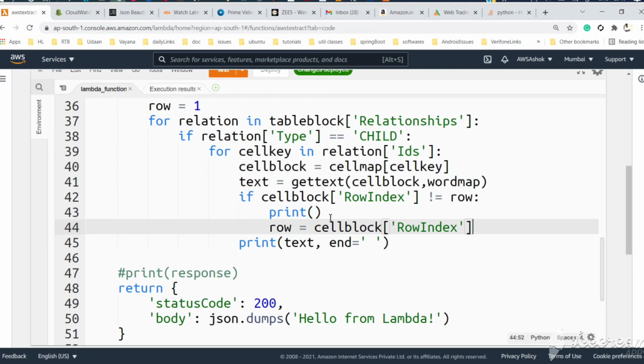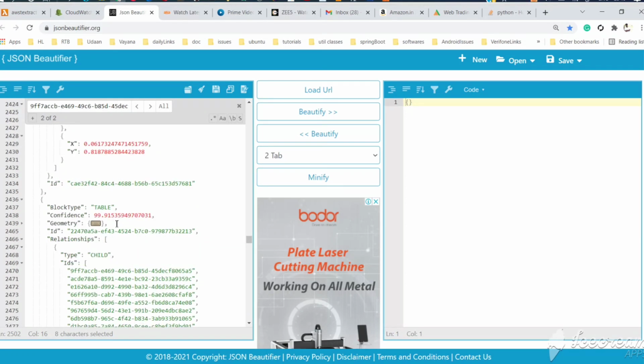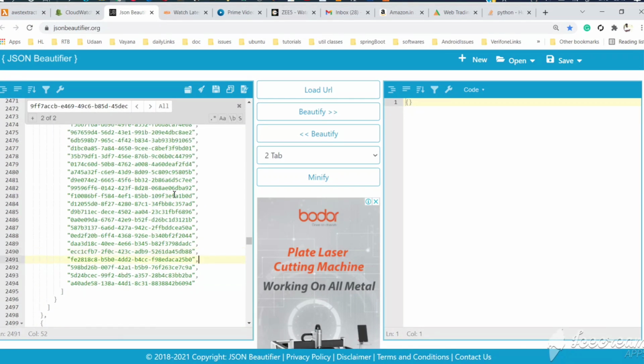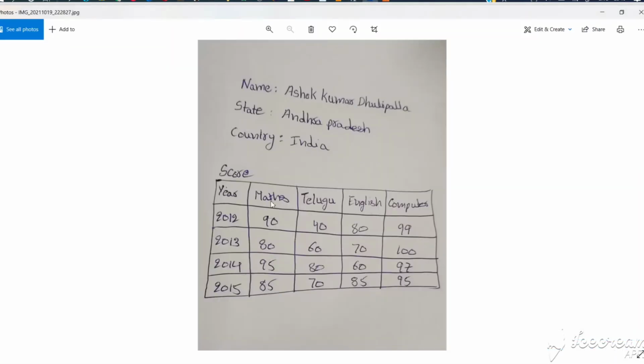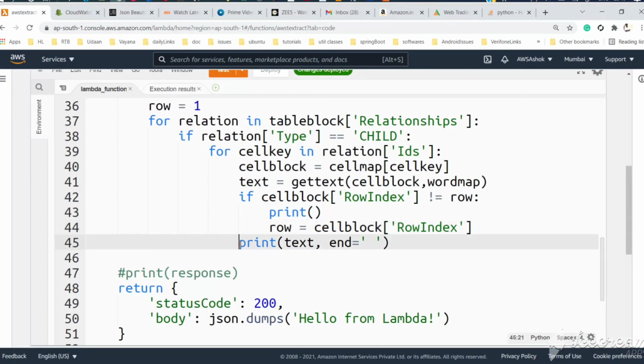First let's count the number of cells it has. 1, 2, 3, up to 25, that is 5 into 5. Yes, the table got recognized correctly, but our code has not printed the last line.